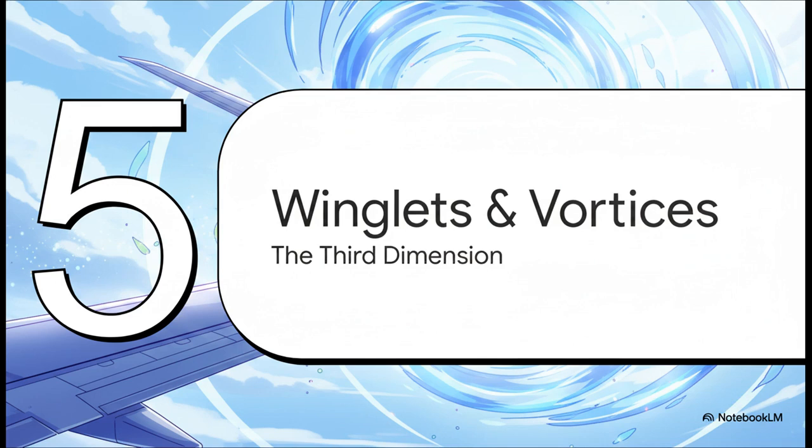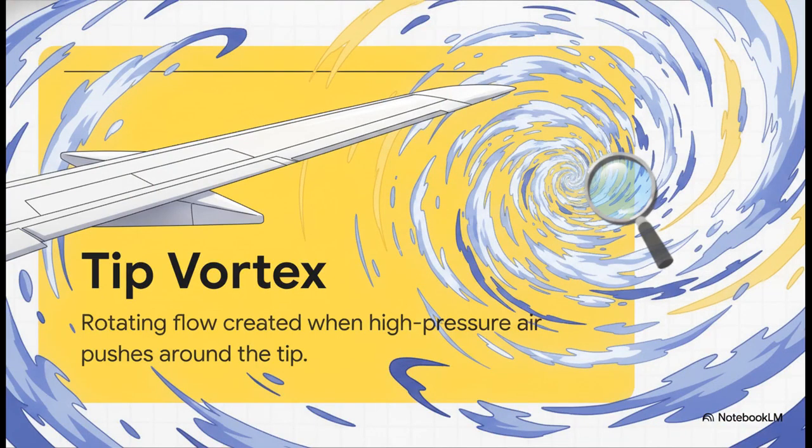Finally, Section 5, Winglets and Tip Vortices. Now we have to look out at the very tips of our wings, stepping into the third dimension of aerodynamics. Nature always seeks balance, right? Which means high pressure always seeks out low pressure. Because of this, the high-pressure air from the bottom of the wing aggressively curls around the wingtips, desperately trying to reach the low-pressure vacuum on top. This action creates violent, rotating downwash currents trailing behind the plane, which are called wingtip vortices. These vortices are a huge problem because they drag down our overall flight efficiency and actively reduce lift.